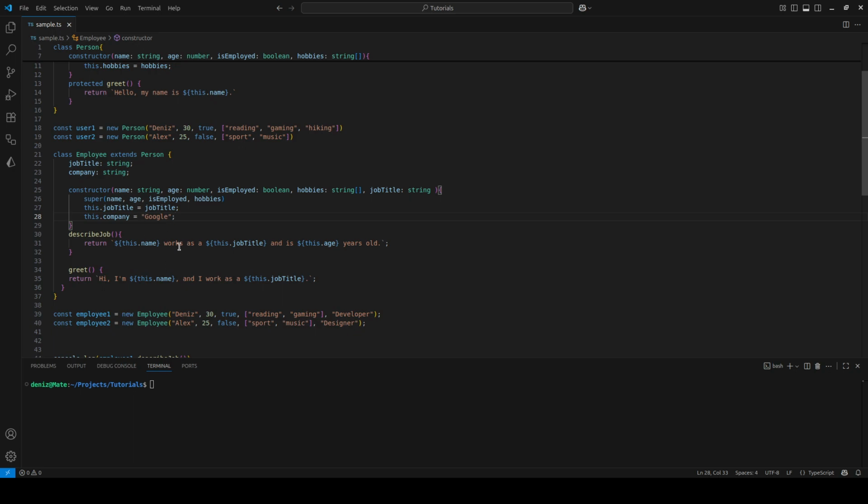In other words, the company property doesn't belong to just one employee object. It belongs to the class itself.